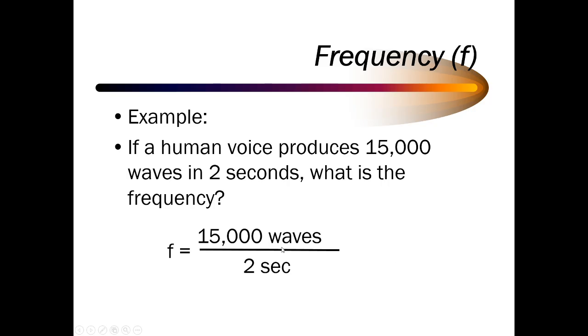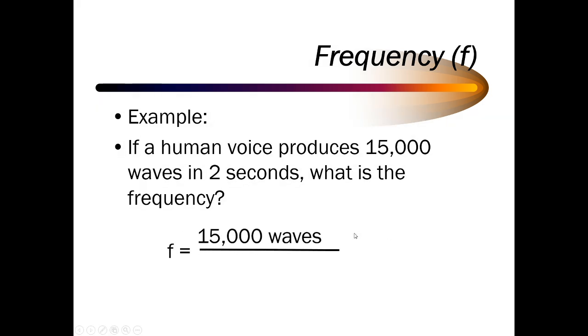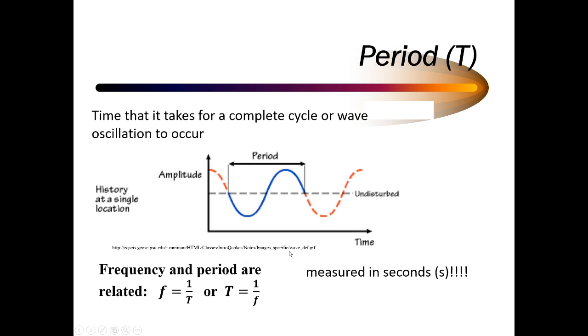And it's actually kind of easy. If we go back to this formula where we say frequency is the number of waves divided by the number of seconds, period is going to be the number of seconds divided by the number of waves. So it's the exact opposite of frequency. It's the inverse of frequency. Frequency and period are related, whereas frequency is the inverse of period, and period is the inverse of frequency. So before I gave the example that if we had 20 waves in 10 seconds, we had a frequency of 2. Well, if we had 10 seconds for 20 waves, that'd be 10 divided by 20. That would be a period of 0.5, which means that it takes 0.5 seconds for every wave to pass by.